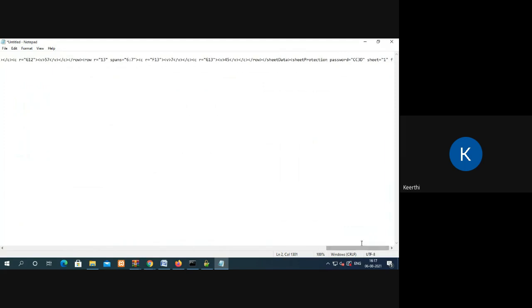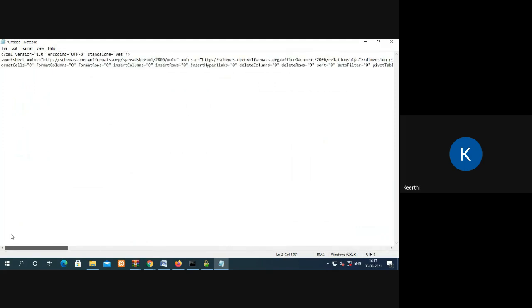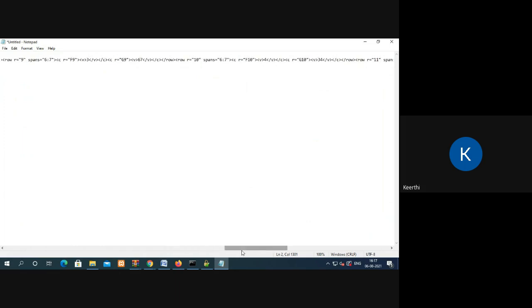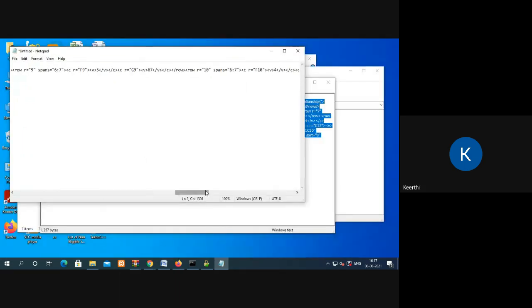The tag starts from here, and from here I'm going to delete it, until the end tag, so that the entire sheet protection data is deleted. Till here I have to delete it.